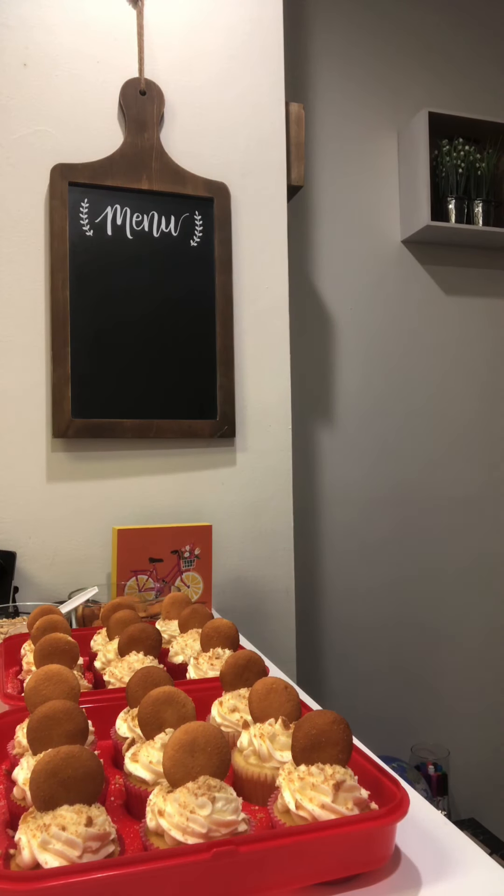Last but not least, we're going to take our whole Nilla wafer cookies and we're just going to stick one on top, just like that. Make sure you get the pretty ones. You know how they always have little broken ones in the box? We're going to bypass the broken ones, I'm sorry. We're going for the pretty ones today. I got to kind of pick through them. Oh crap. It's all right. You're my pretty cookie.